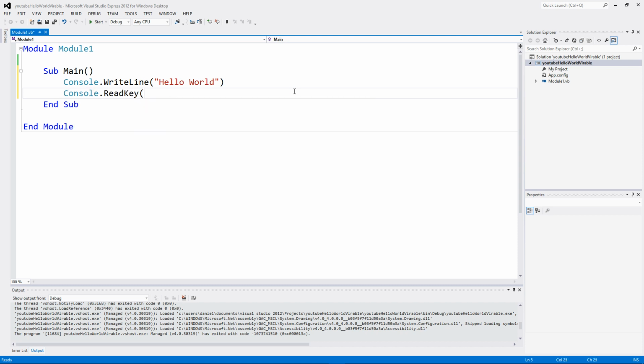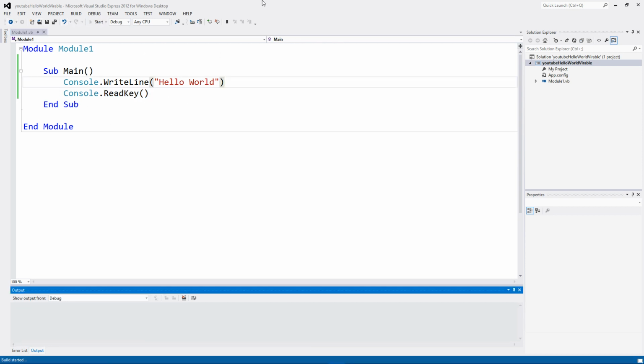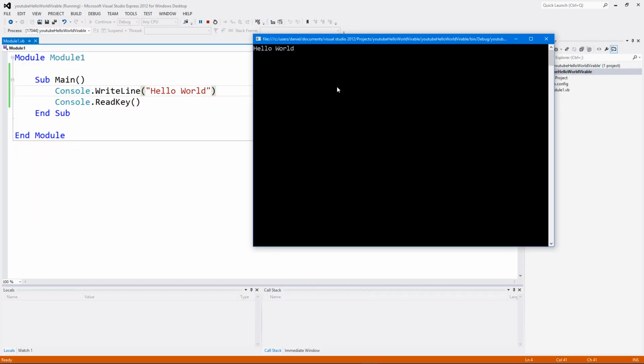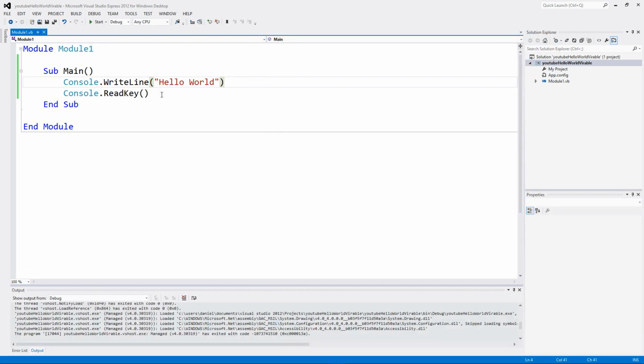Now, that is really simple, and we also add underneath it console.readKey. Now this just keeps the console open, which is this page here. And as you can see, it's going to say hello world there, which is what is in here. You can make it go to different lines.